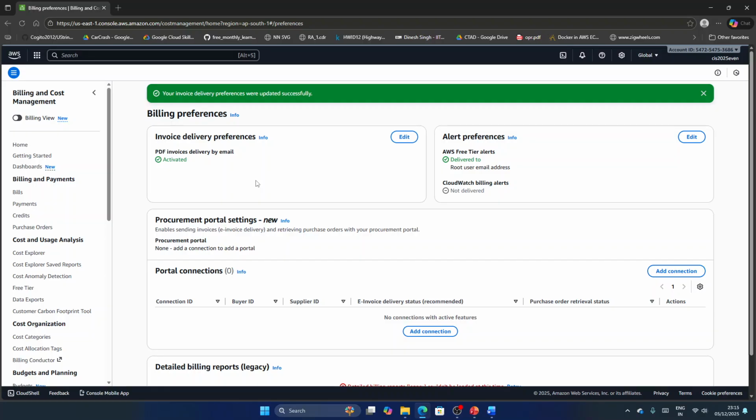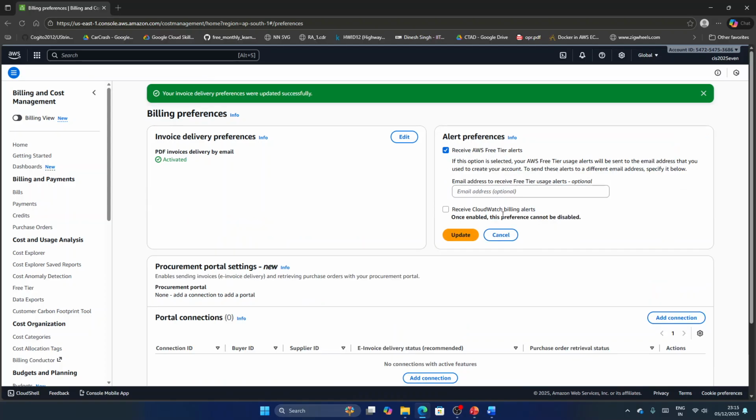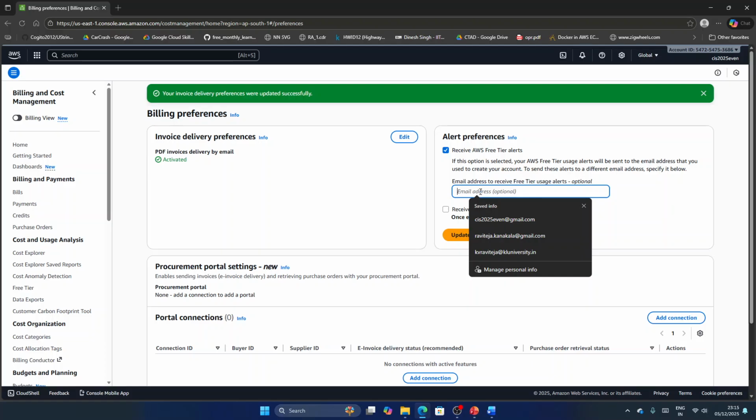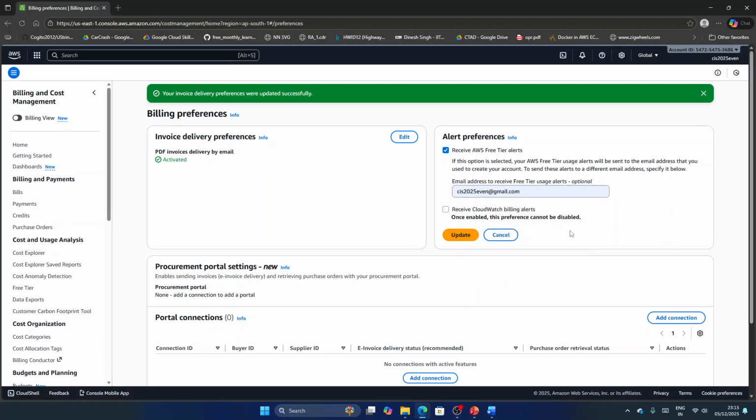Next, in the alert preferences, the free tier alerts are being delivered, and I can edit this one also. If I want, I can give an email address to which I want these alerts to be delivered.